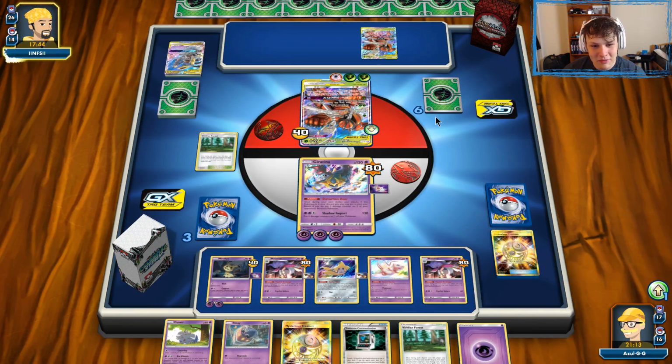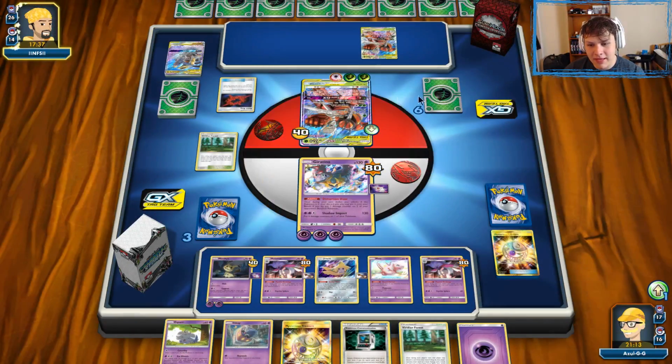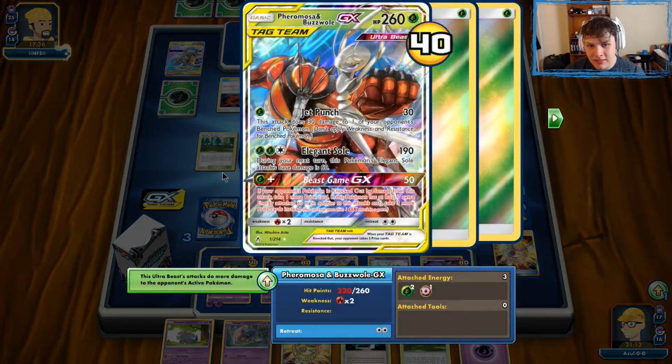And then, I don't know. We could copycat. Well, no, if they beast game us. Yep, here come the beast rings. If they beast game us for knockout, we can't copycat it. So we'll probably just hit it with Giratina again.